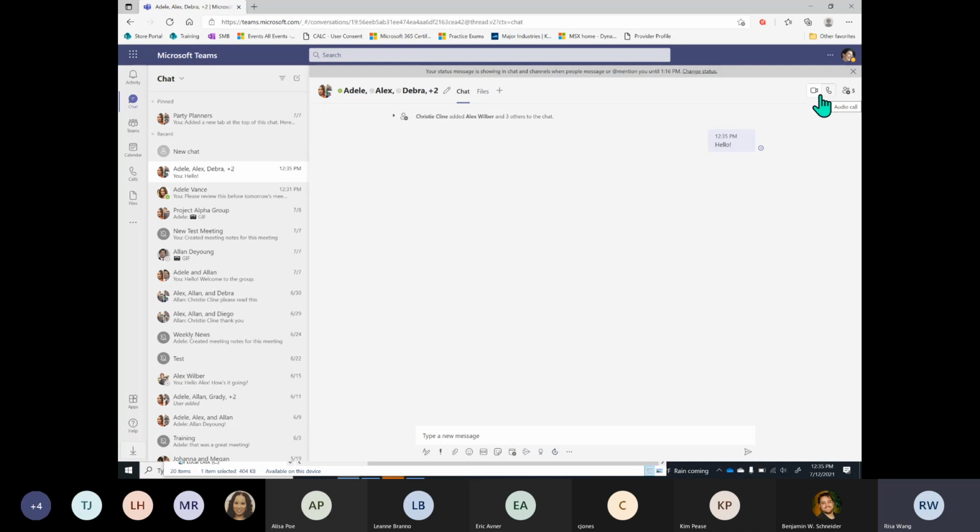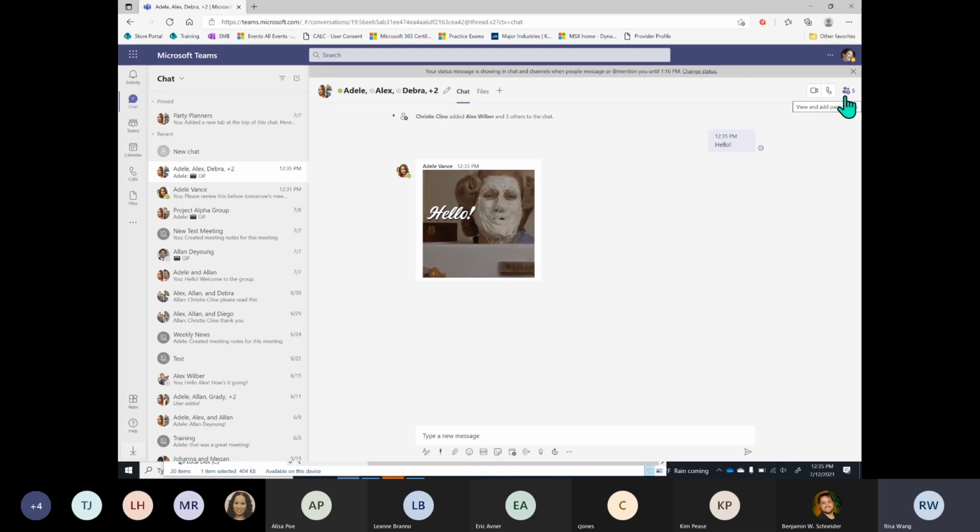All right. So next, right next to the add people icon, you've got your calling buttons. These will initiate impromptu calls or on-the-spot calls with those people within that chat.